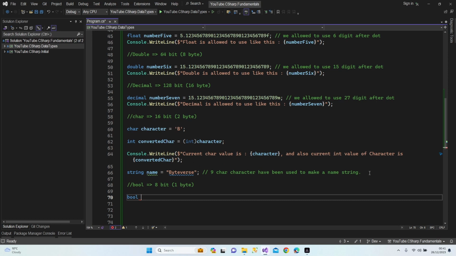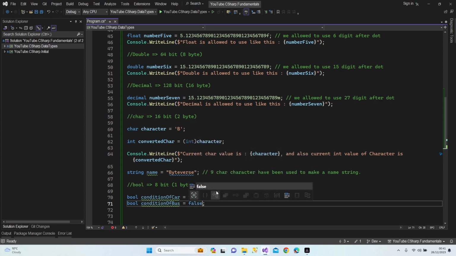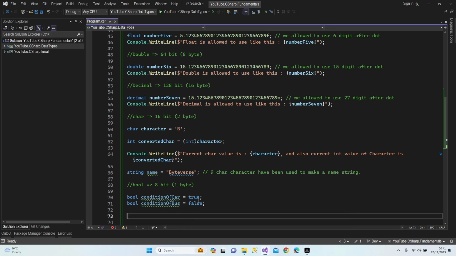Let's create a variable condition, so it might be true or false. Let's say condition of car and condition of bus, for example. Let's say one of them is true, the other one false. There are just two options, true or false, that's all.